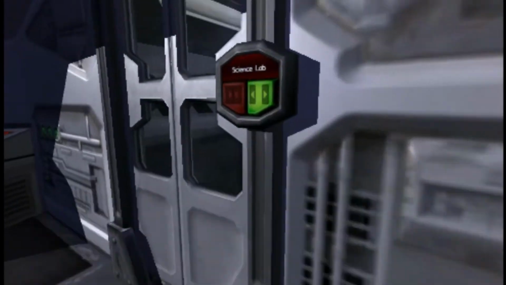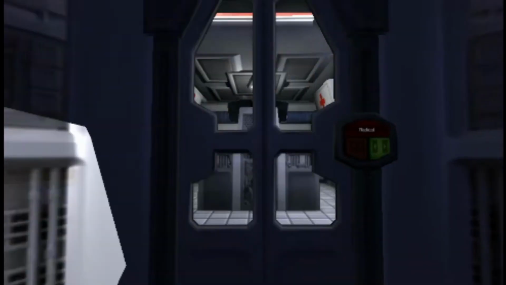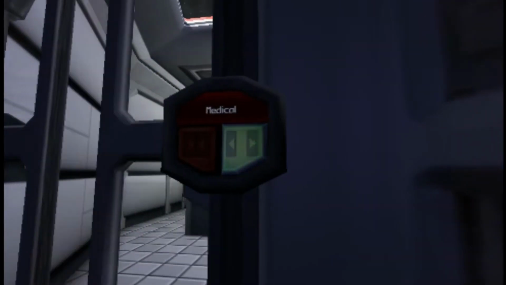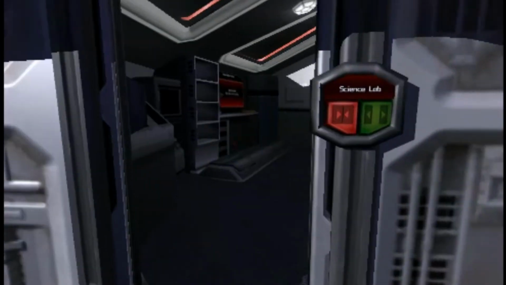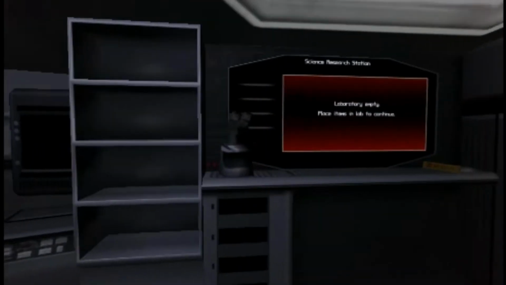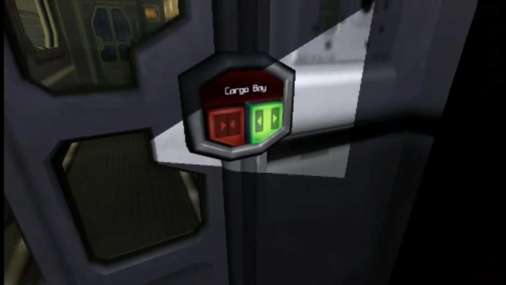Here's the science lab. I'll get into that in just a second. Open up the door to metal. Here we go. So this is the science supercomputer that will research the artifacts that you uncover on the planet.